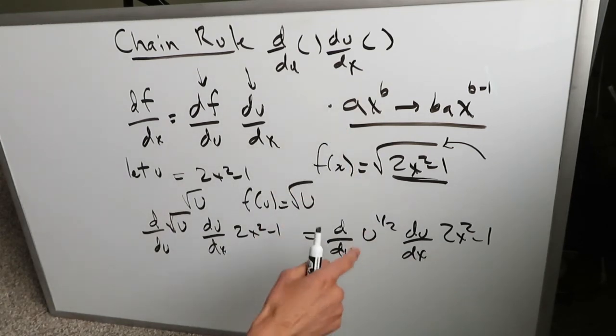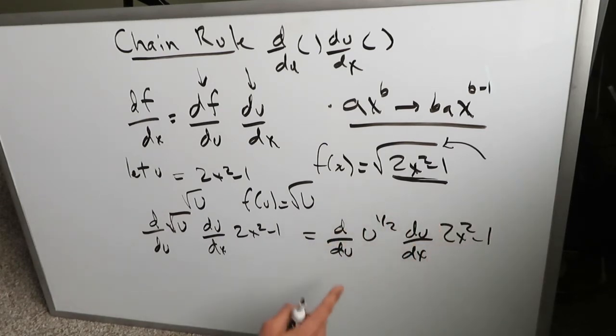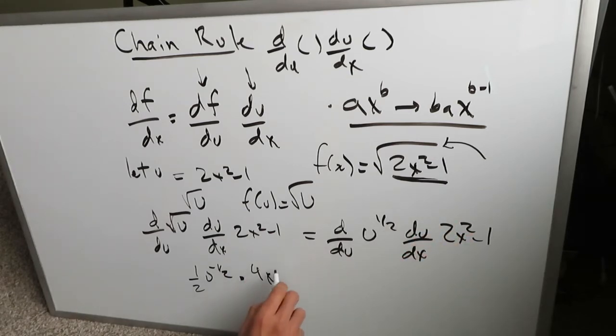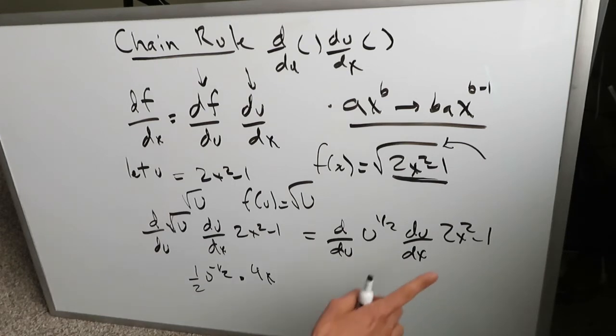When you take the derivative of this, you'll take individually the derivative of this and the derivative of that. You'll do 1 over 2, you'll multiply it over here, and you'll reduce that exponent by 1, just like that format shows you. So this will become 1 over 2 u to the power of minus 1 over 2, and then this right here, 2 will come over here, because everything is multiplying. 2 times 2 is a 4, and the exponent will be reduced by 1, which is just a 1. And you know from the previous video, the derivative of any constant is always 0, so you don't have to do anything else with that minus 1.